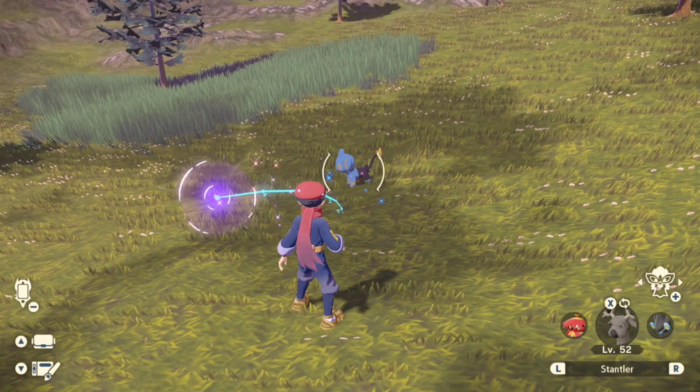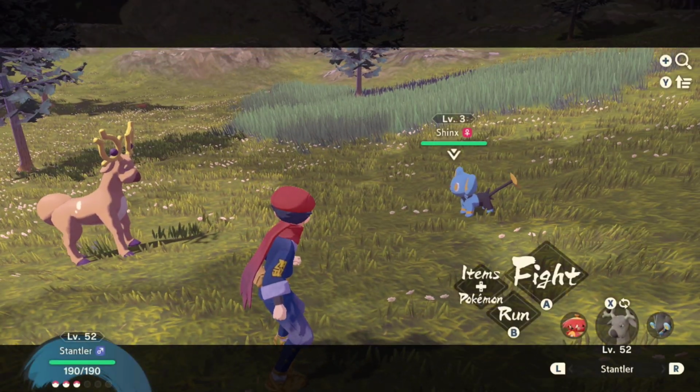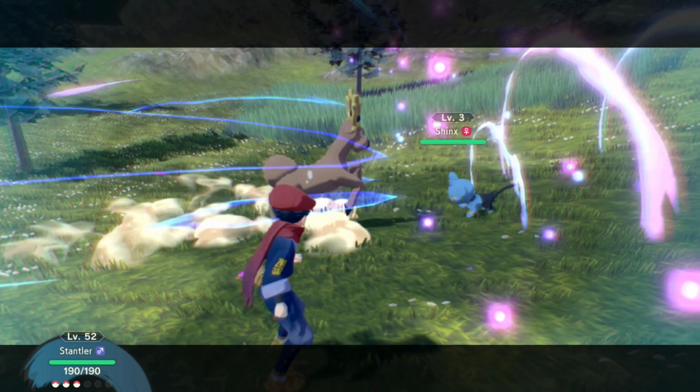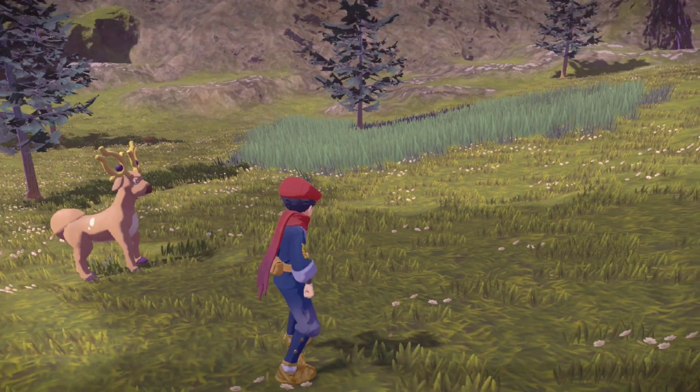I do recommend going against hostile Pokemon like Shinx or other Pokemon that you find that won't run away from you. I don't recommend doing Wurmple or Starly because they will simply run away from you and waste your time. Shinx is a good one because you can always knock it out. There's actually a bunch of Pokemon here on the map that won't run away from you.